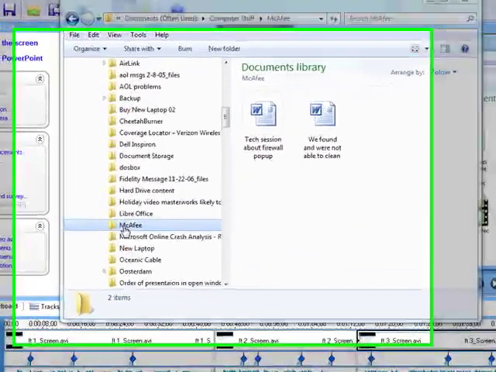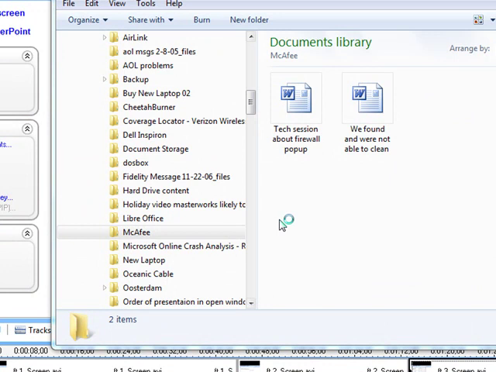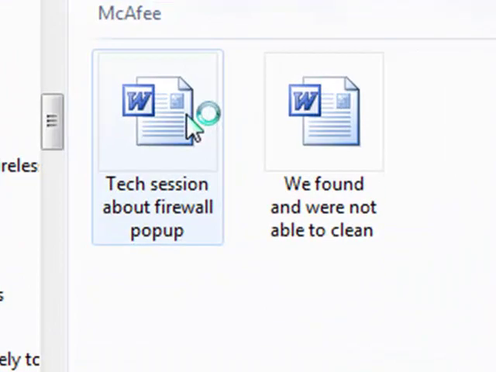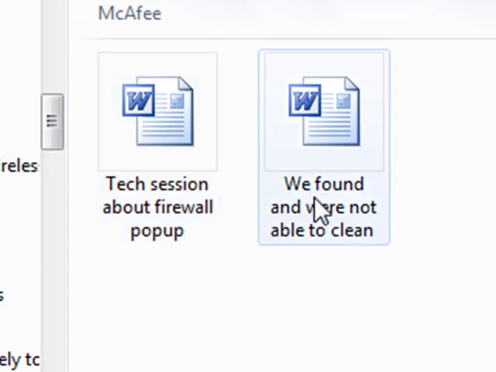But supposing you go to Windows Explorer and you look at certain files and they don't have any extensions. They don't have a dot anything, just the title. What do you do about that? Well, that means that your computer is not set the way my computer is, and you can change that.